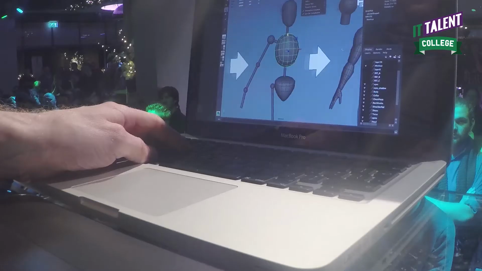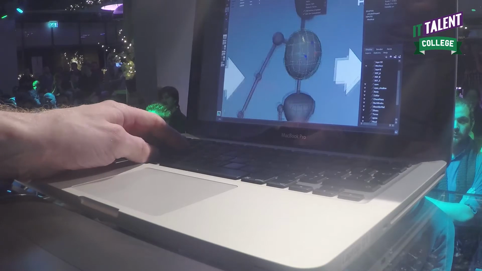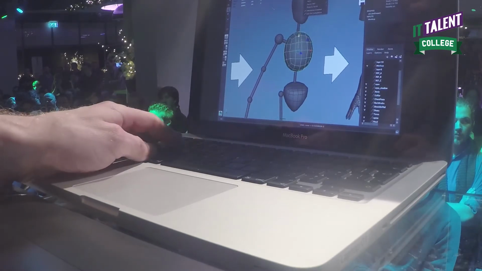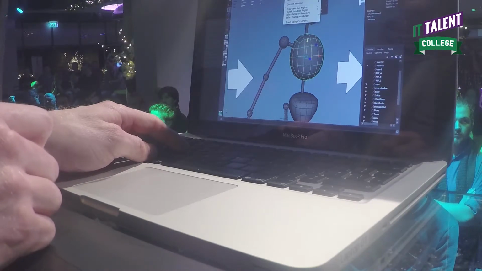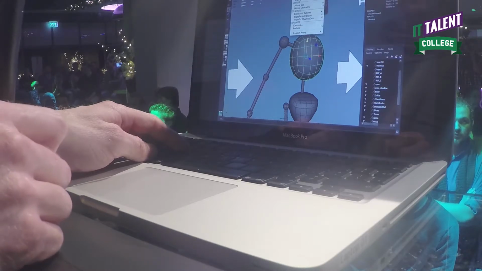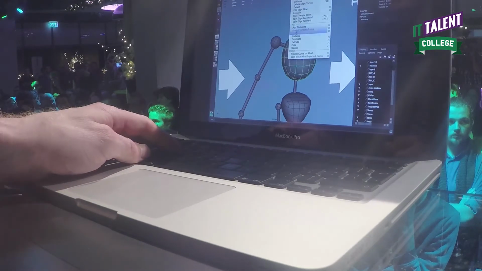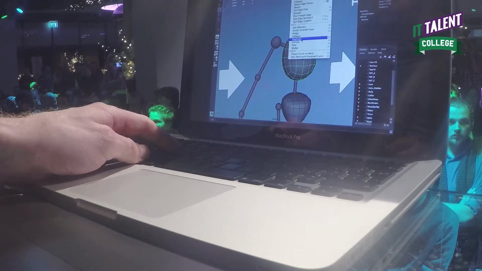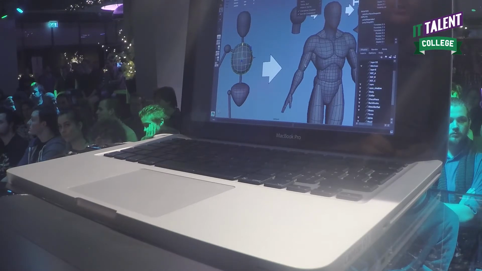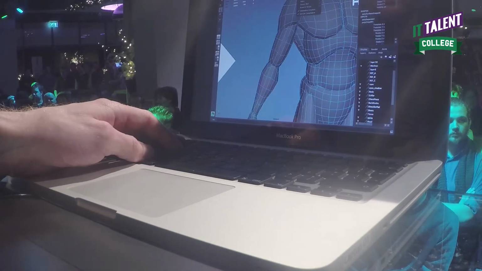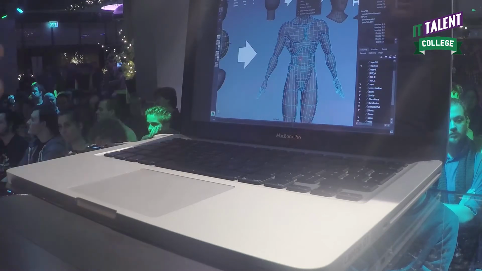And from this I can, for instance, take this one and duplicate this one. Hey, it didn't do it. Well, anyway, what I do from this is that I shape muscles by using, as you can see here, the same sphere. And this is how I build up a character.